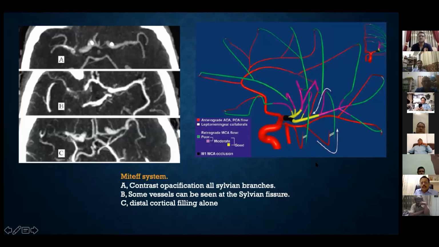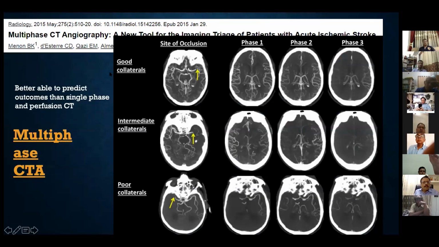So the prognosis will change. Whenever you're seeing very good collaterals, you know the core will be small, the true infarcted zone will be small, the rest of the area is only ischemic, and these will be good cases for intervention. While as compared to poor collaterals, the infarct will progress much quicker and these will not be good cases. And this was published by one of my seniors, Professor Mayank Goyal from Calgary. He's a very renowned neurointerventionist in stroke. In this, they did multiphasic CTA, again, to assess collateral flow. So sometimes when you can't do DWI or CT perfusion, one can use collateral scoring to judge whether there will be penumbra or not.